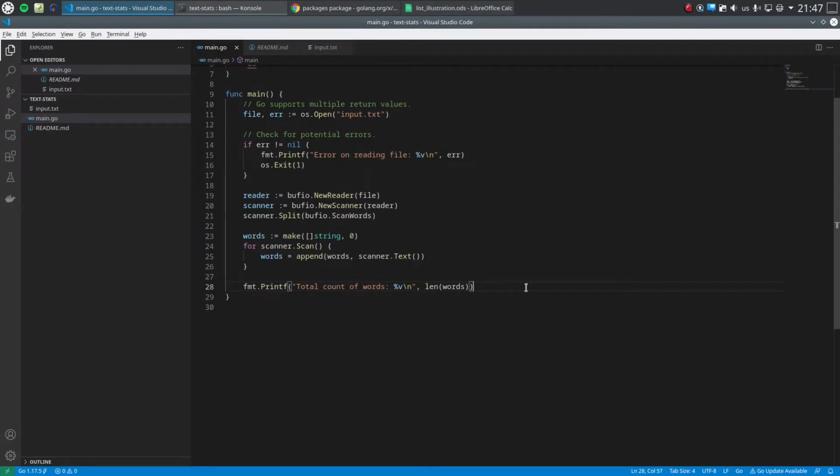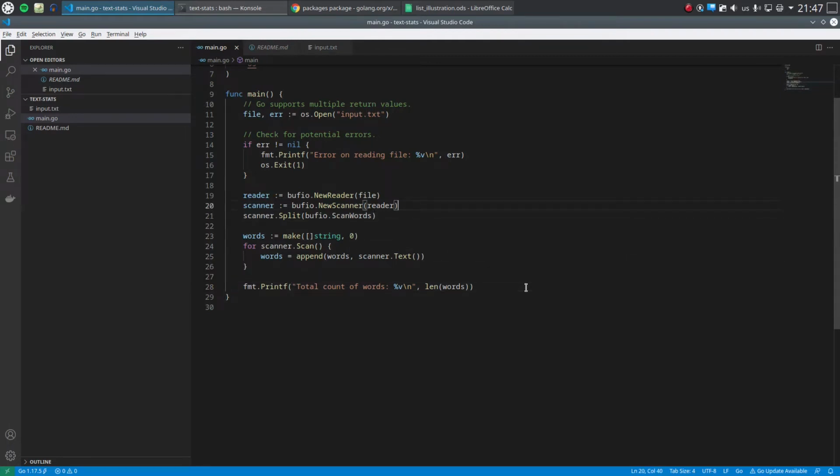Next, let us learn about how to read a little bit of text from the terminal input. Because what we want is to offer the user to enter a word, and we are going to look for the count of this specific word that the user entered.